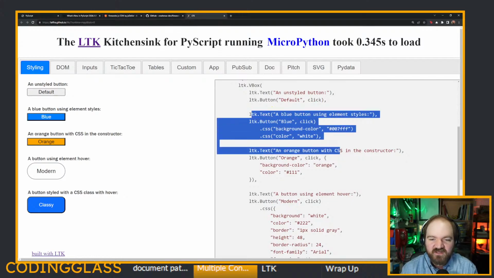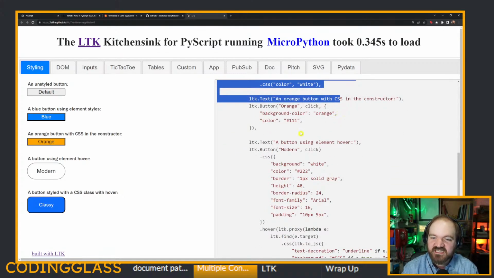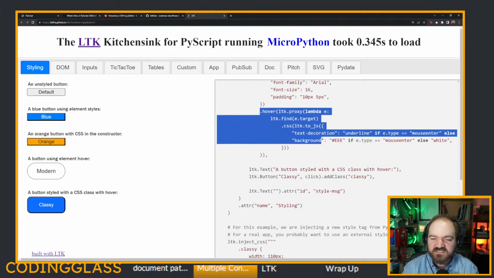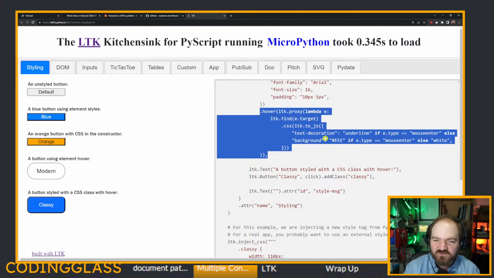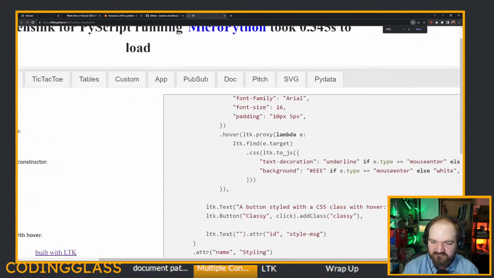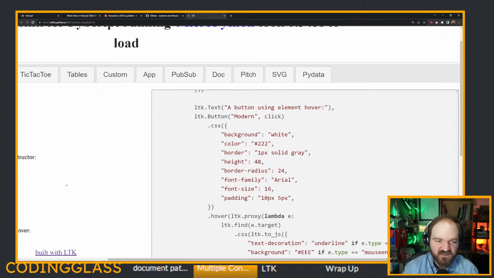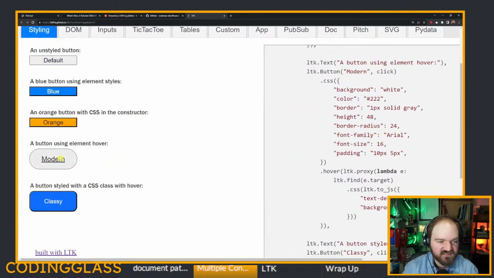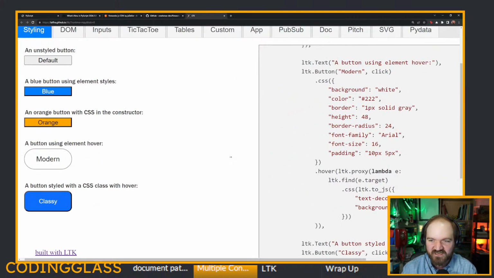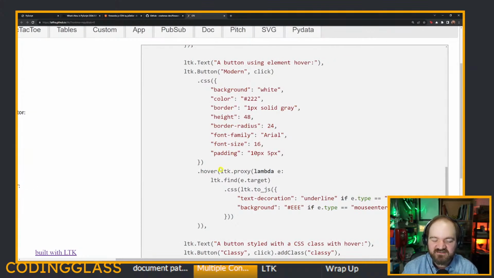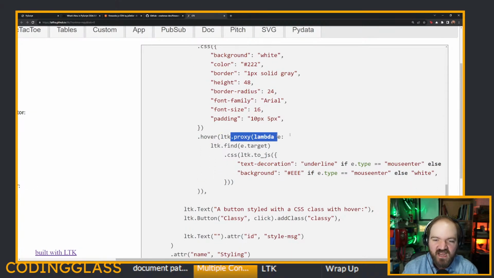We've got buttons with styling using a .css feature. We've got a .hover method. This is really cool. Let's see if I can zoom in on this. So this button here, a button using element hover, which is this. So when I hover over it, it changes color and gets underlined. And the way you write that in LTK is you give your button, you assign the .hover attribute, and you pass it a proxy.